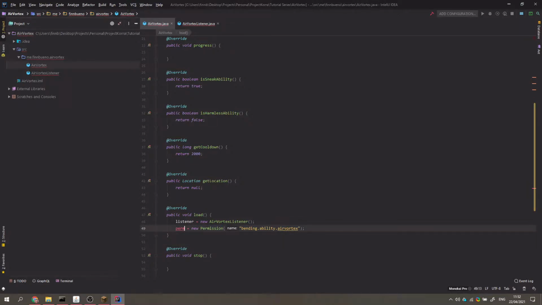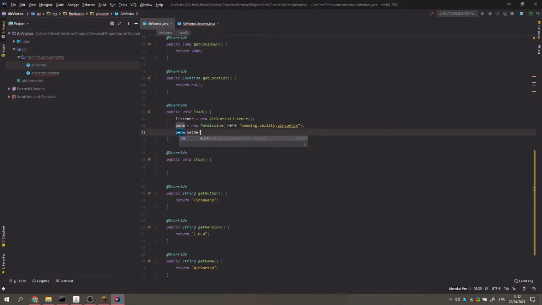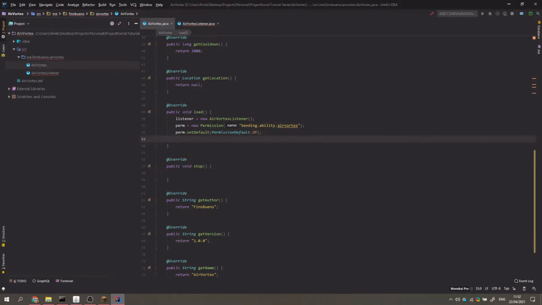Everything will still work, but in order to create a default for a permission, like this, let me just go and create a field for that real quick. In order to be able to set the default, like OP or false or true or not OP or whatever, you're gonna have to specifically create a permission like this, and then that's it.